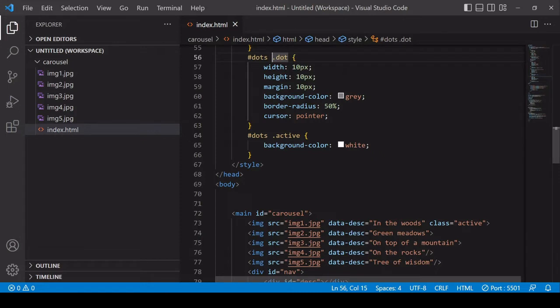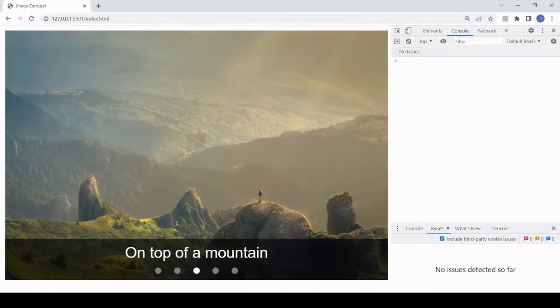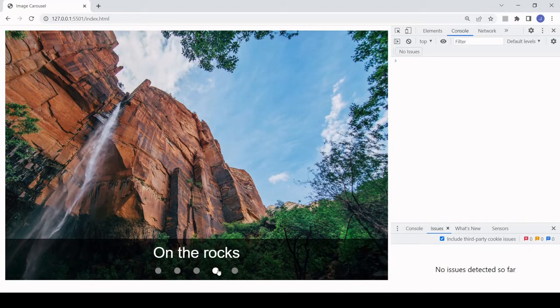So the dots themselves, they're just elements within the dots container, each one with a class value of dot. These aren't there in the markup already, these are auto-populated by JavaScript. So you can create dots quite easily using pure CSS by just setting a width and a height and a background color, and also a border radius of 50% to make them into circles. And then I'm setting cursor pointer at the end, so when you hover over them, you can see it changes to the pointer.